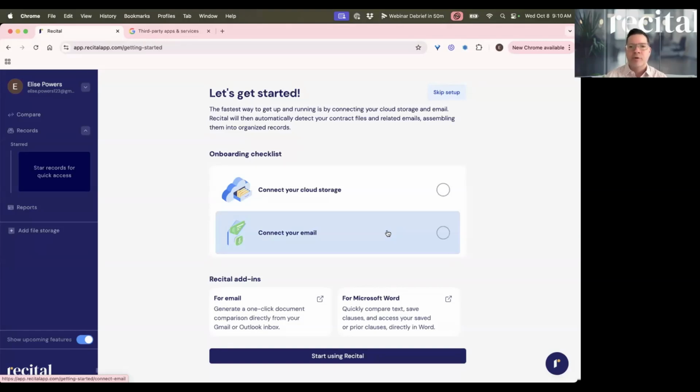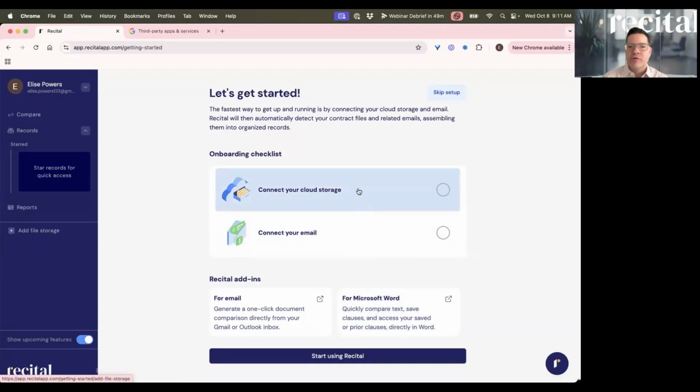Recital can automatically pull those from your email into Recital. The next step is to install 2 add-ins, an add-in for your email, Outlook or Gmail, and then install an add-in for Word to support contract reviews as you're reviewing a draft contract in Word.